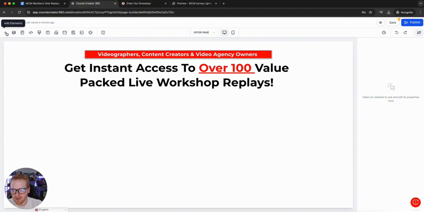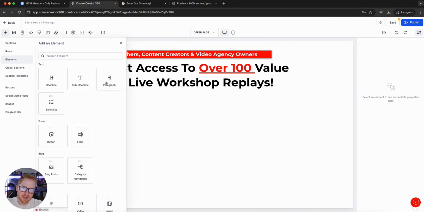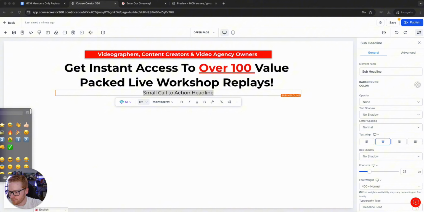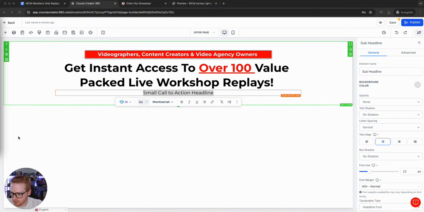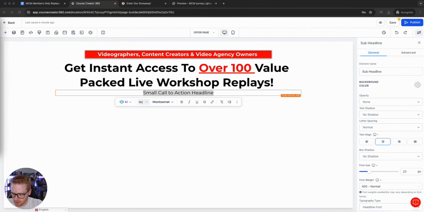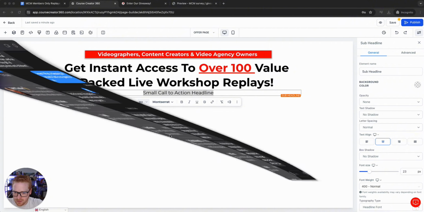And this is the thing with live funnel builds. You're going to go back and forth, be like, should I do this? Should I do that? You're going to think one idea is better than the other and then realize you had it right the first time. So what I'm actually going to do here is go ahead and grab an emoji. So I'm going to go ahead and grab this emoji of the hourglass.